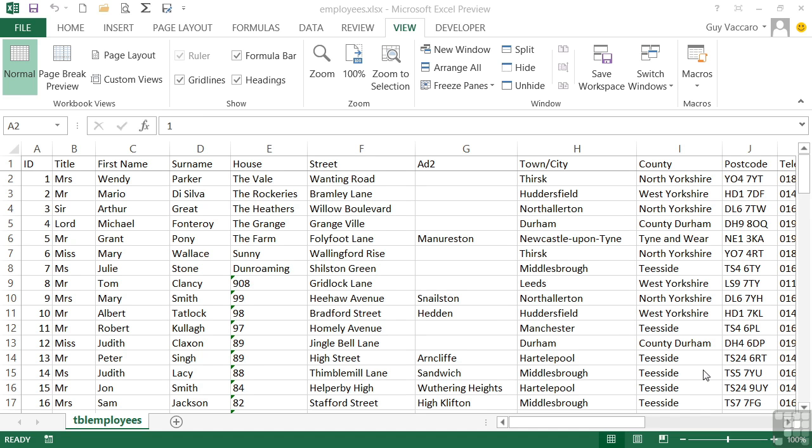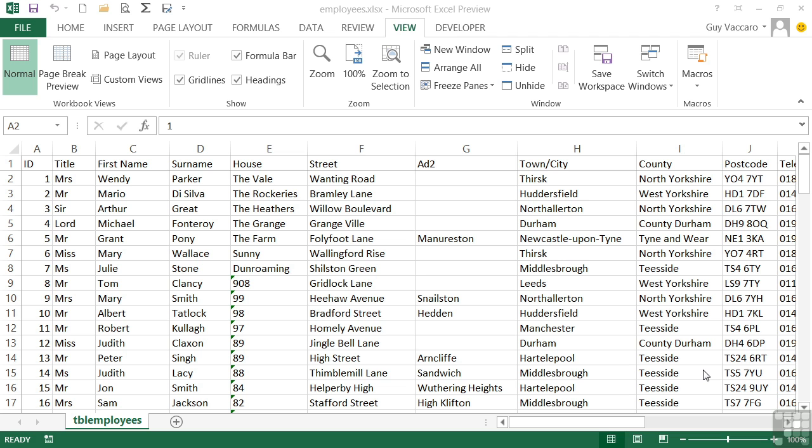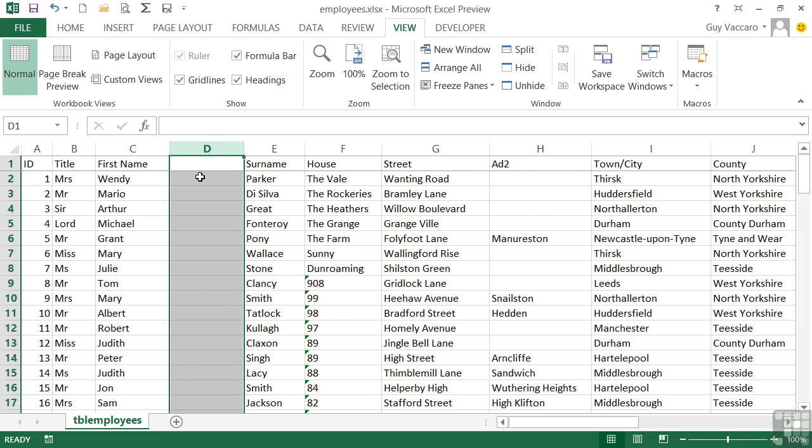Although traditionally Excel is a number crunching tool, it has some great formulas for working with and manipulating text strings as well. So if we take our employees data file, you'll find that we can get introduced to the first two of those text string functions. Let's insert a column between C and D and look at the left function.